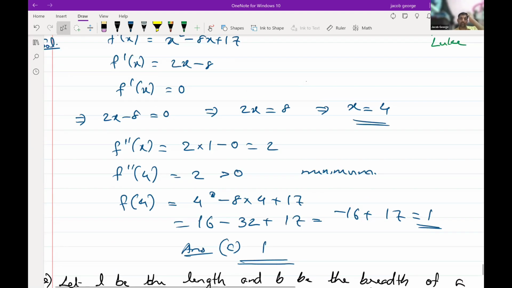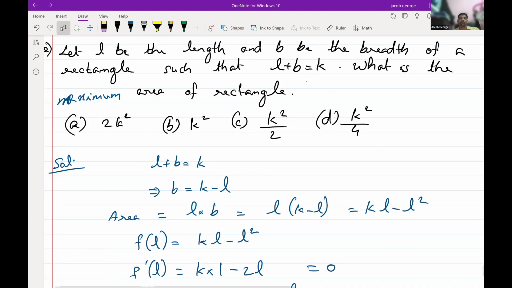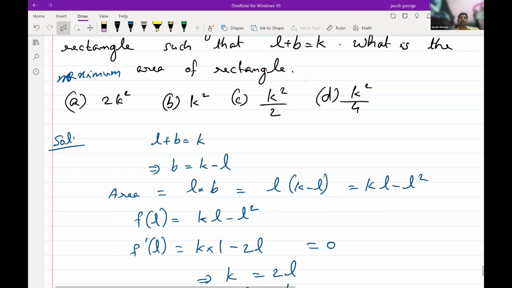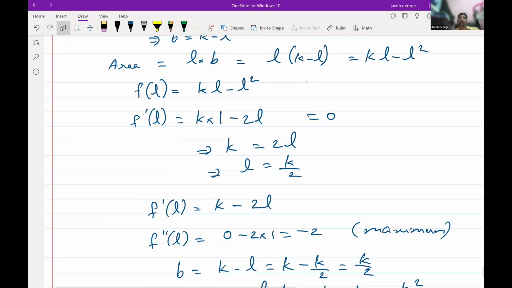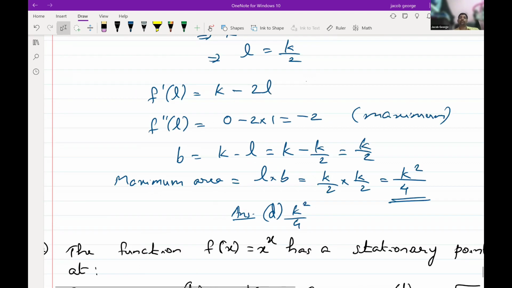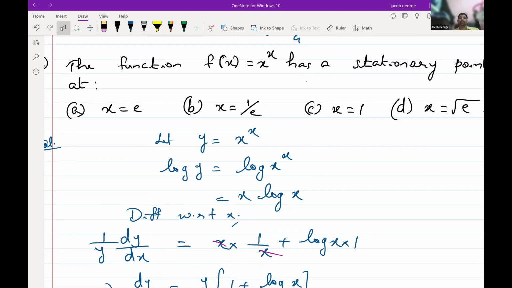And this is another question. MCQs like that we have done towards the end. Nathaniel, is it there in the notebook? So this is another MCQ. So this is a very, very important another MCQ. F of x is x raised to x. Has a stationary point at. Stationary point means find the point where dy by dx is 0.